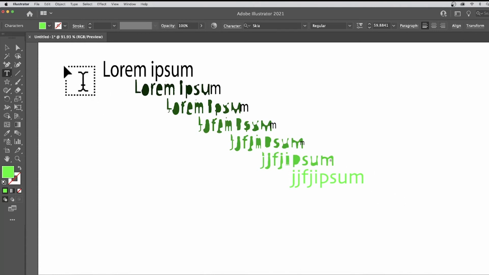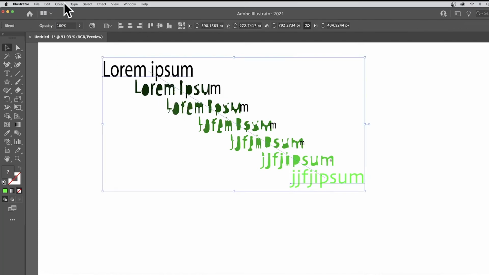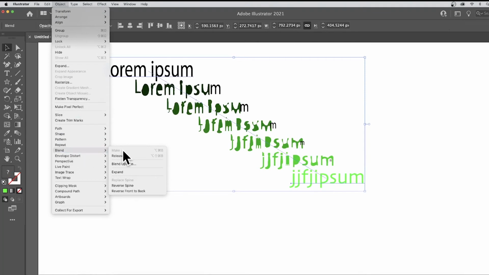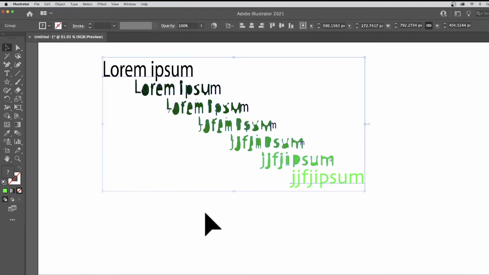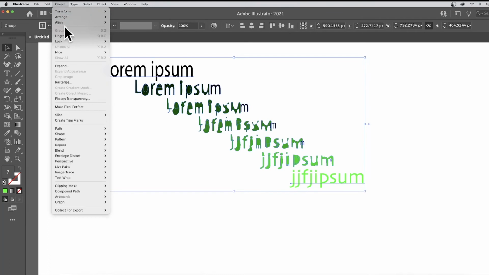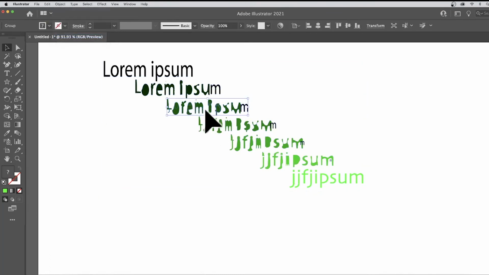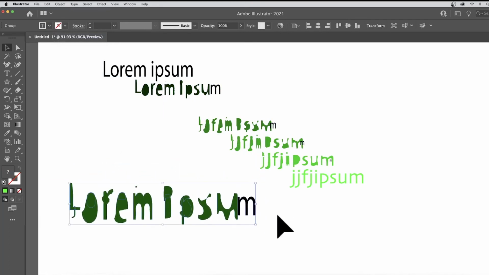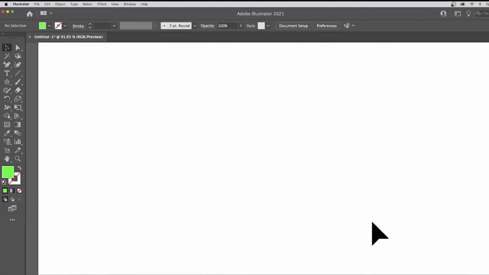Unless you want to distress it, and actually that is a useful feature, I guess, in the sense that you can then go to Object again, Object, Blend, and you can Expand. So you can expand the design, again Object and Ungroup, and you've got some lovely, if you want, nicely distressed text. Other than the M, for some reason, the M seems to have got through reasonably okay. Likewise, the L as well. But in between, a bit of a messy design there, but useful. So you can use text as well. Super useful for lots of zoom designs.